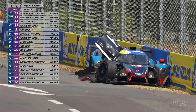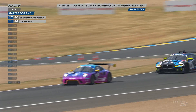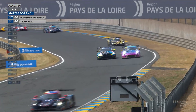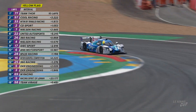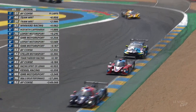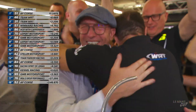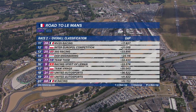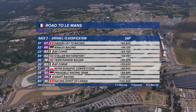Trouble for James Sweetman and Graf Racing — a big crash for them, and they were in the top ten. Thor Racing does their pit stop under the safety car, but was the pit lane open when they came in? That could be a problem. Team Thor heads toward the chequered flag but has a penalty — they were too fast through the pits. Cool Racing will win the overall race, and Valentino Rossi in the number 46 BMW wins at Le Mans in GT3. Celebrations in Team WRT's garage as the doctor claims victory.